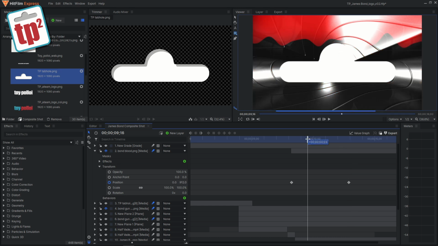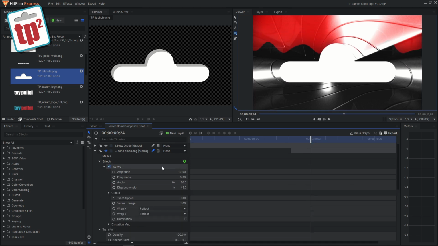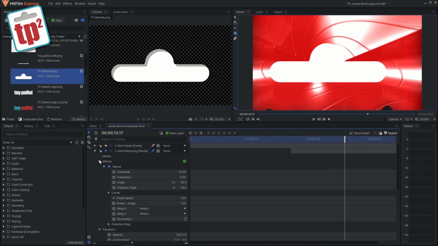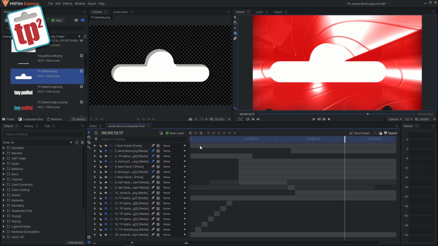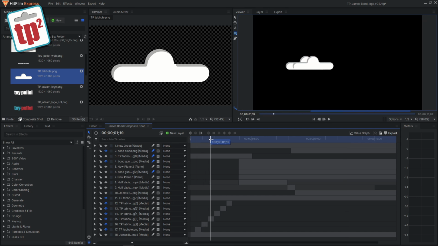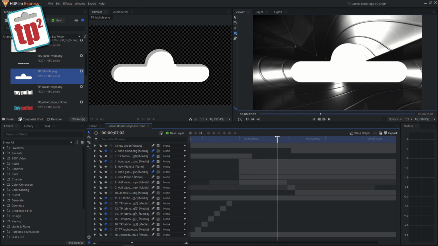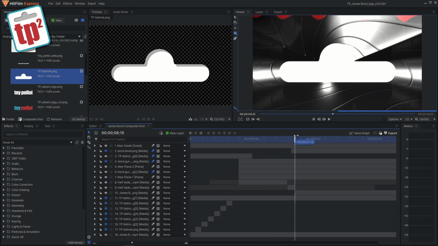I also thought it looked a little bit static when it came down, so I've added an effect to this layer called Wave, which just adds a little bit of a ripple to it, so it looks like it's waving a bit as it slides down the screen, and I think it gives it that more bloody effect like the original James Bond film had. And there you go, that really is the main key elements to this sequence. We have the dots moving left to right, we have the gun barrel expanding up and moving around, and then when James Bond shoots we have the blood coming down.